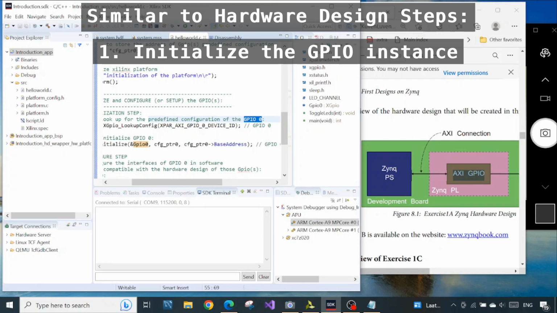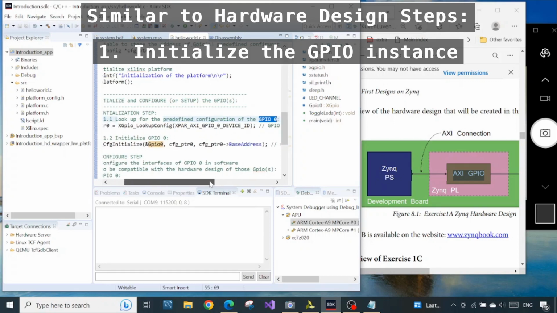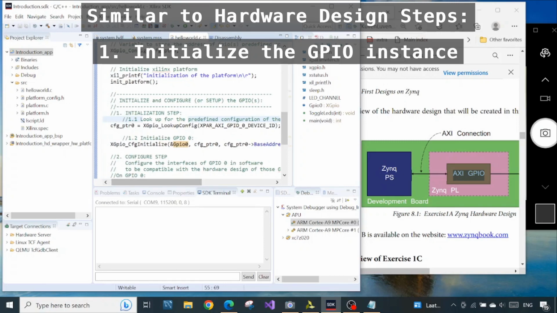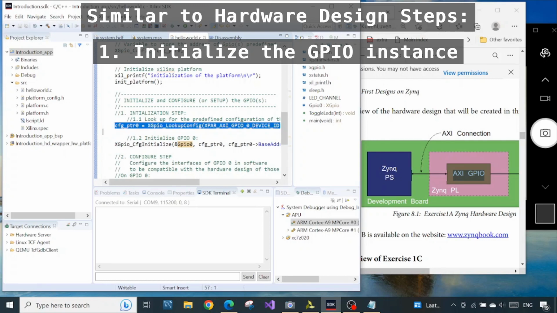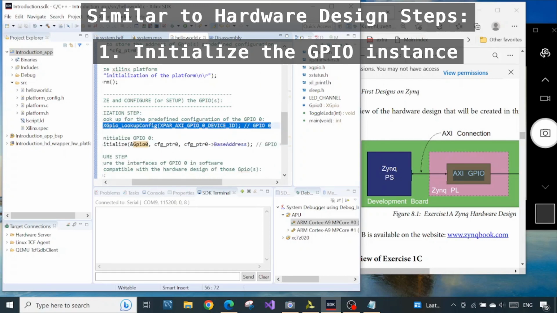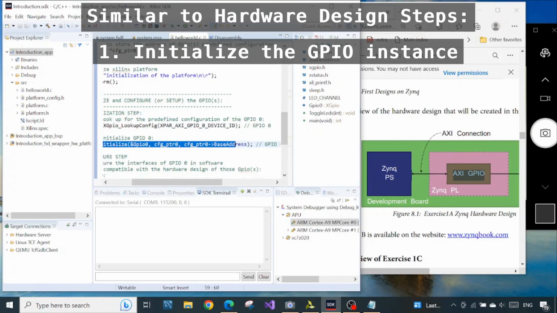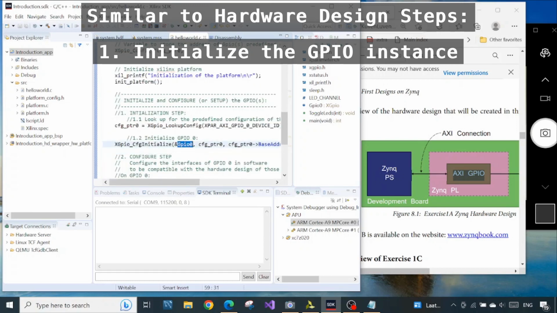We need to look it up so we can initialize our variable in the software according to the predefined configuration of our GPIO in the hardware. So at this step, we just look up the information of our GPIO, and after we have all of that information, we will initialize our GPIO 0 instance to use in this code.